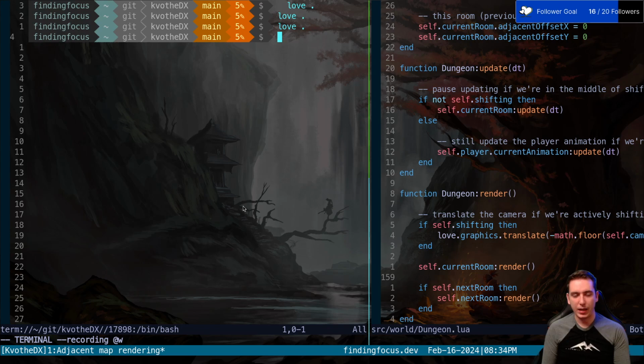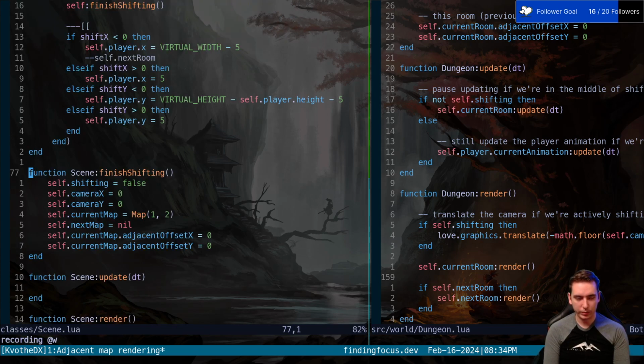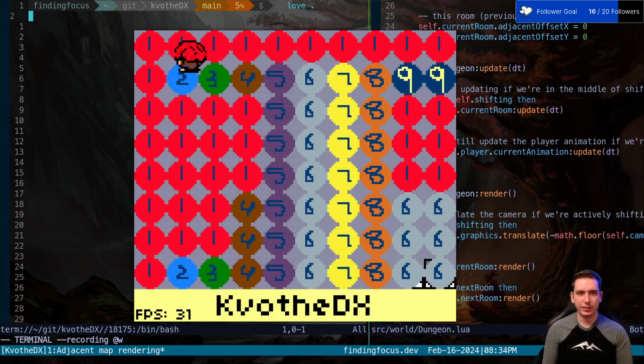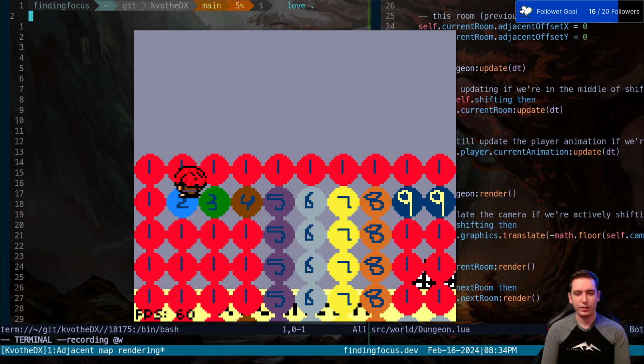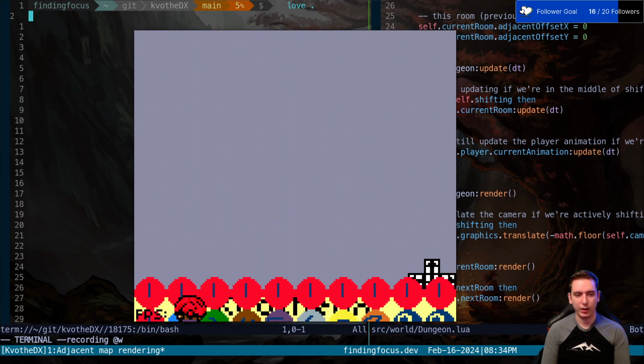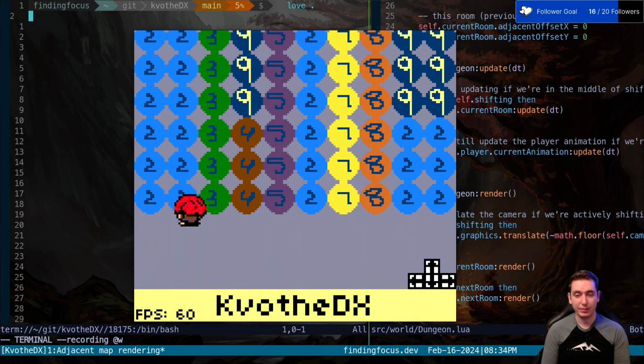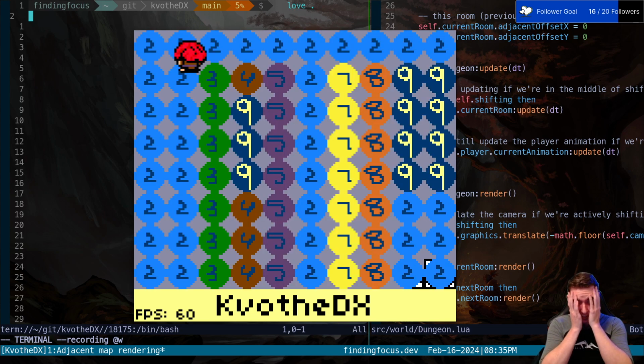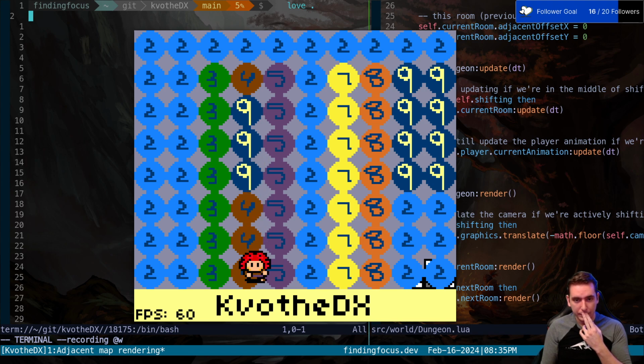Okay. I think we're really close. The fact that the bottom one worked so well, and now we're rendering the map over the HUD there. But that's close. We're so close.